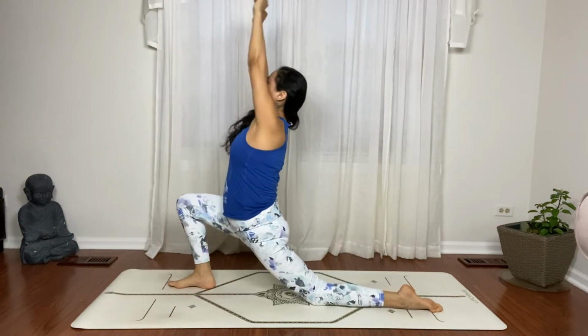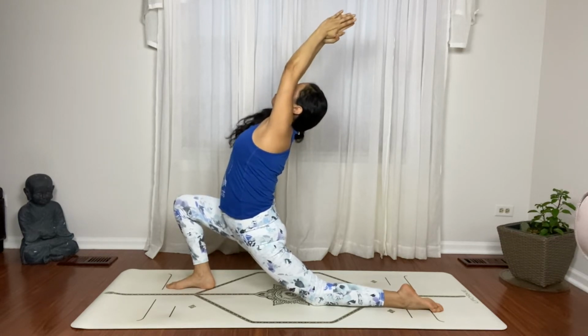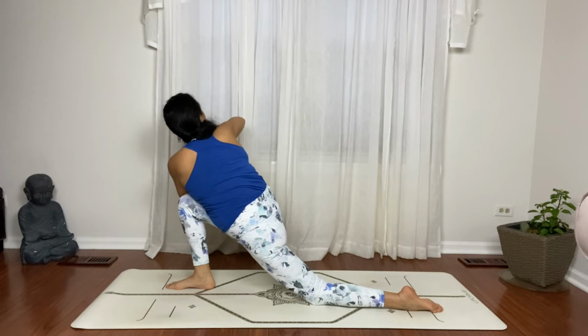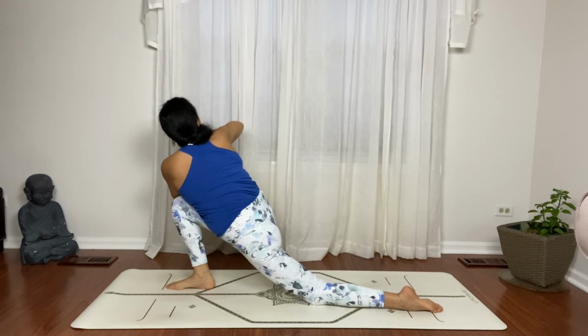Down. Reach up with your arms. One deep breath. Exhale, hands to your heart, twist towards your right. One more cycle of breath.